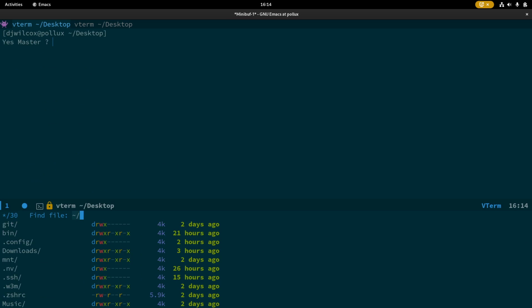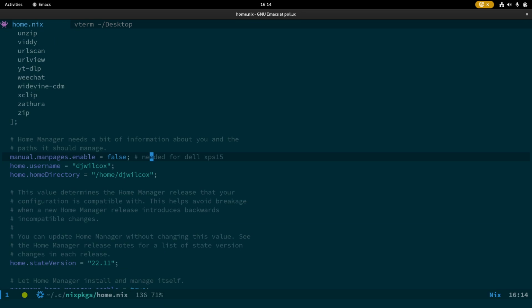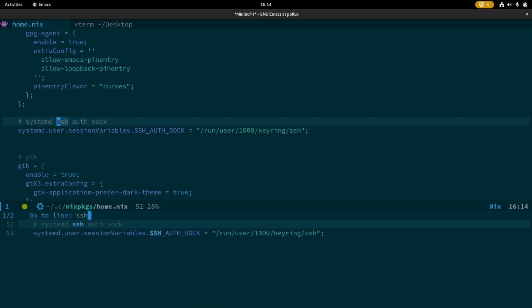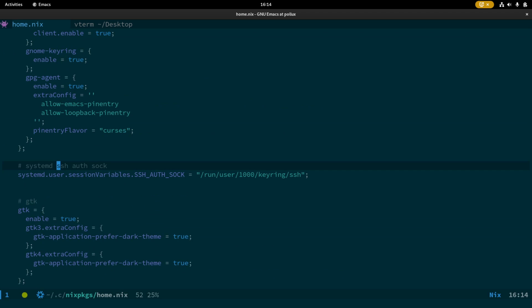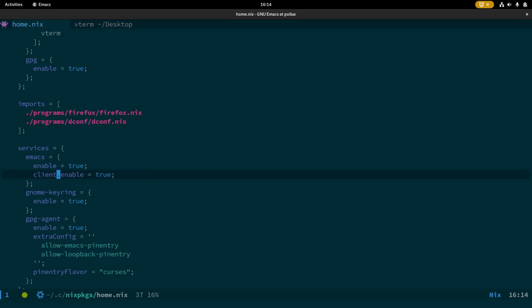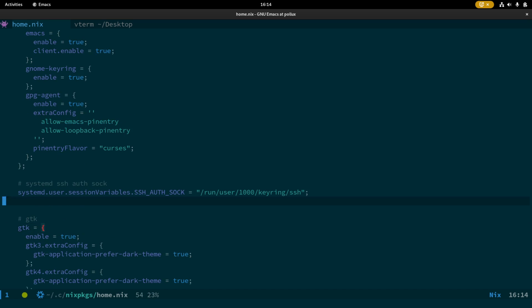And in our Home Manager, we had services.gnome-keyring.enable = true, GPG, and the systemd SSH authentication socket as well.